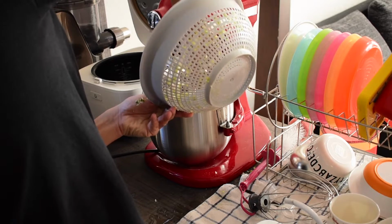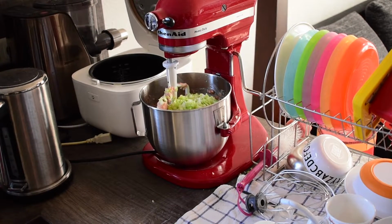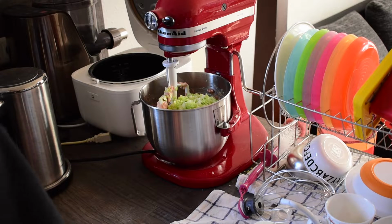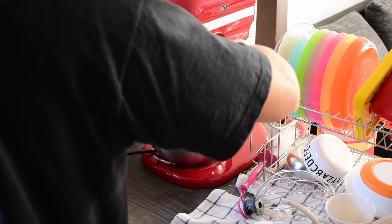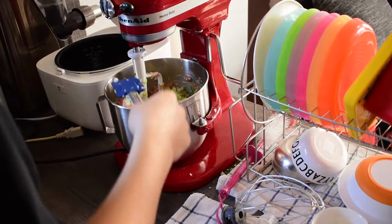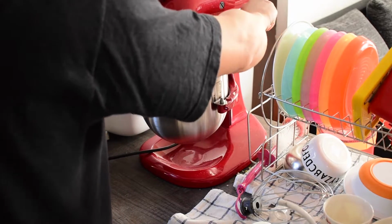If you use your hand to mix the meat, a lot of times you will see that actually a lot of water comes out of the filling, and it's not good. It's hard for the wrapping part. It will be really painful to wrap the fillings with too much water. But with a mixer, I've never seen a problem like that. With a mixer, the meat absorbs much more water.